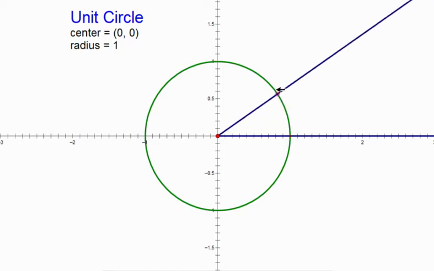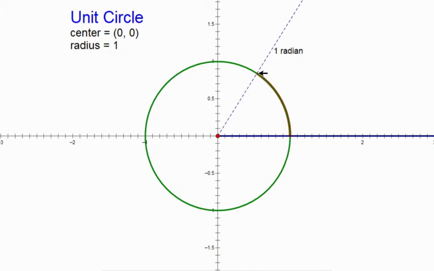Now, let me get rid of this. Okay. So if I were to take my radius and just wrap it around the circle like this, what I would get is an arc that looks kind of like that. This far. Well, that arc describes exactly what 1 radian is. So if I have an angle going out like that, that angle is exactly 1 radian. You can see a radian is a lot bigger than a degree. As a matter of fact, a radian is almost 60 degrees.